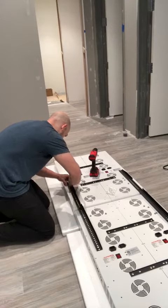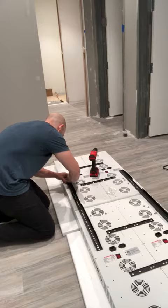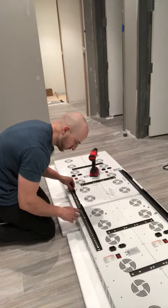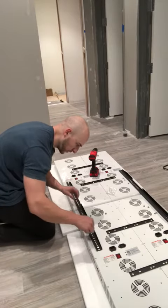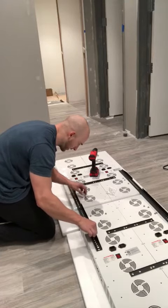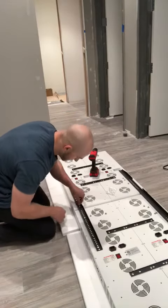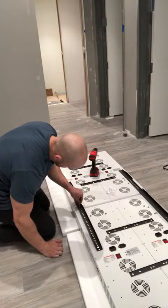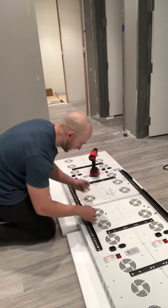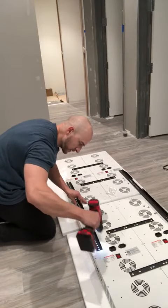Another thing to note: it won't be every hole. You're probably going to have like seven screws on each side — there are about nine holes or so — so you're going to do three and four. Just find some good spots to place them, and that will give it some good support. Every time you get these, you're not going to have quite enough to line it all up, so don't think you're missing screws on it.